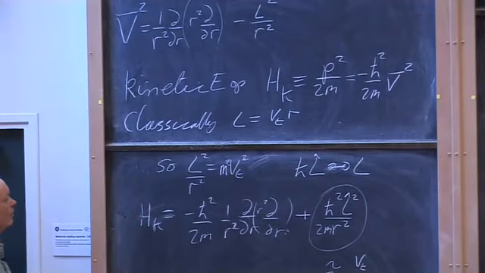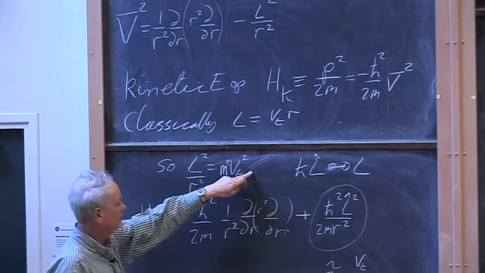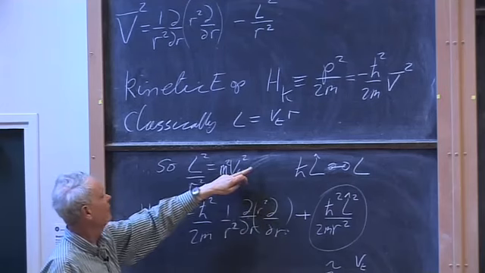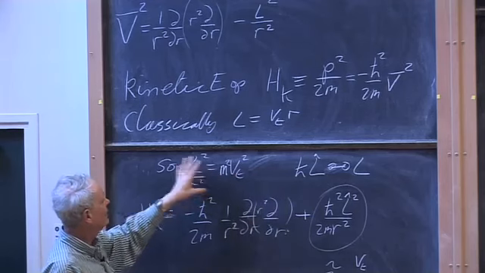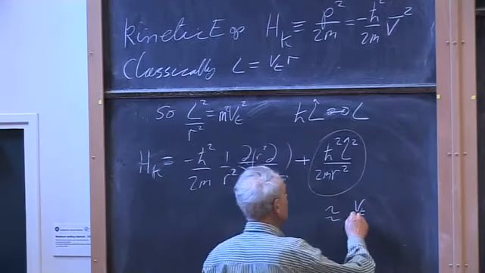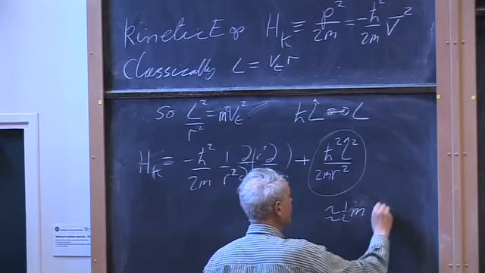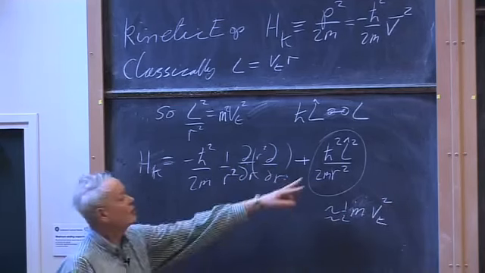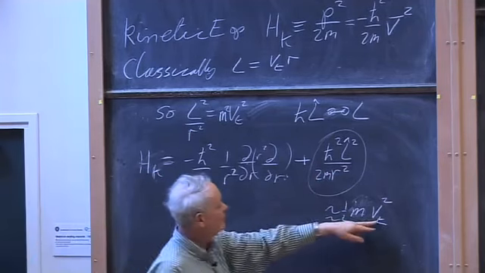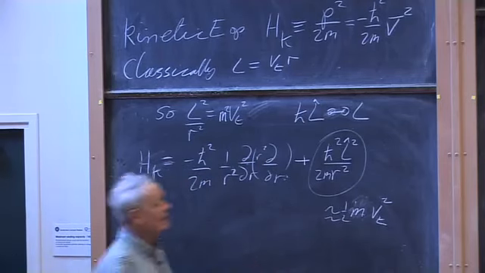So the classical angular momentum is m v tangential r. So the square is m squared v tangential squared r squared. Move the r squared down here, and this is the classical relationship that L squared over r squared is m squared v tangential squared. So this in the back here is looking like half m v tangential squared. That's what this suggests to us. This is a quantum mechanical formula, which is correct, but it's suggesting to us that it's this. The natural translation into classical physics is this, and this is clearly the tangential kinetic energy.